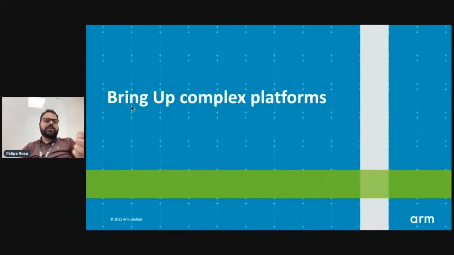So that's my current work. I work on ARM, creating large platforms and bringing them up with software teams as early as possible, way before I have any smartphone or infrastructure platform available.